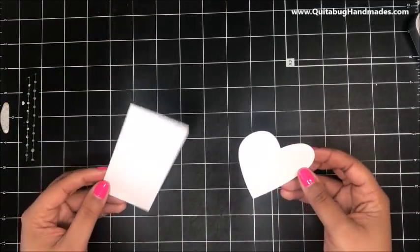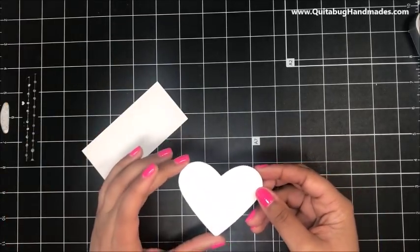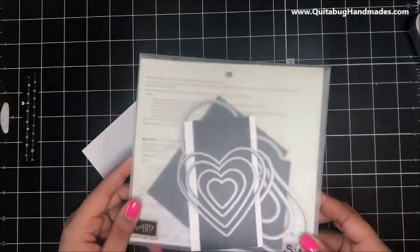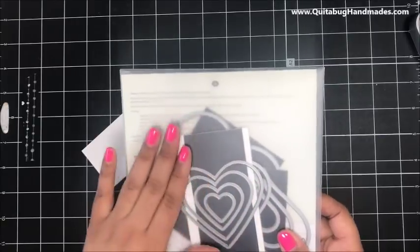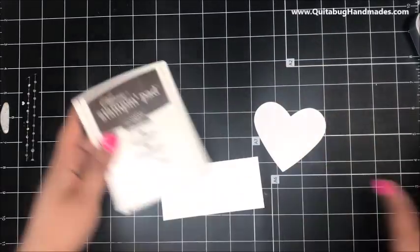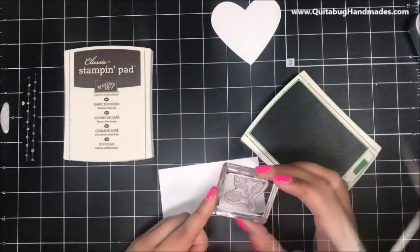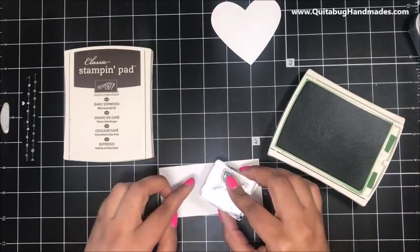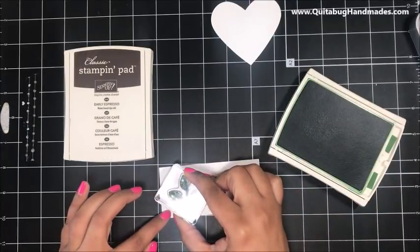All right, so I'm gonna bring in two pieces of Whisper White here. This is just a scratch piece of Whisper White, and this is a heart that I've already die cut from Whisper White cardstock using the Sweet and Sassy Framelit dies. I love these. There are tons of different heart shapes in here. On this scratch piece, I'm gonna bring in my Garden Green ink pad, and we'll stamp that leaf image, the one with the details, 2 times in Garden Green.